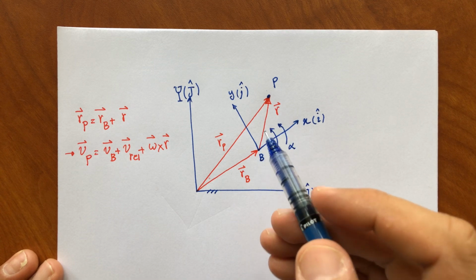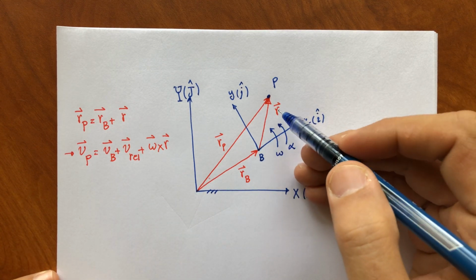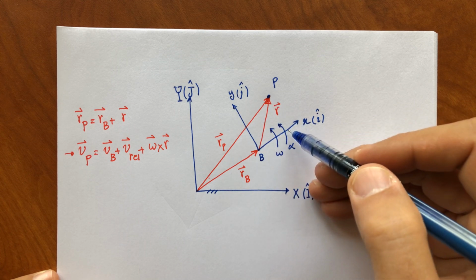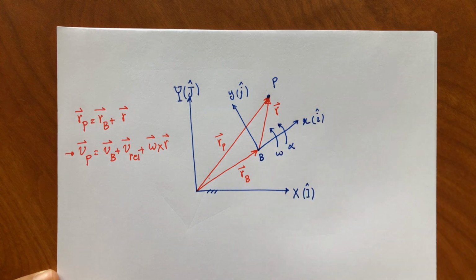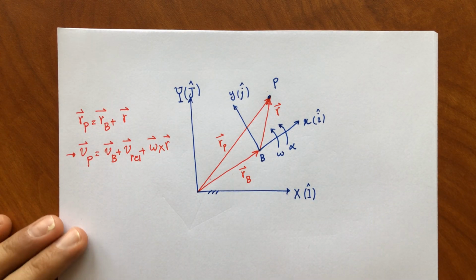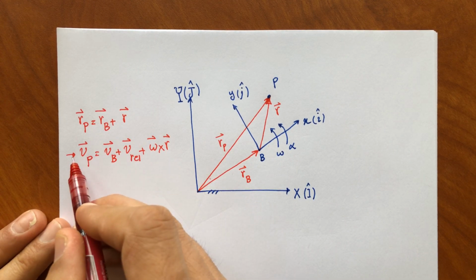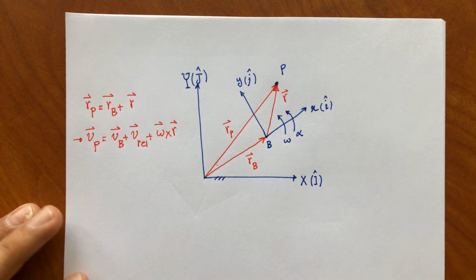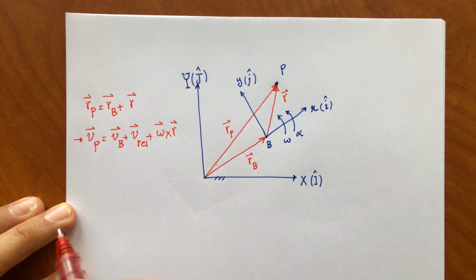So this is a general rule, and we can prove it mathematically. If you have a vector in a moving coordinate, whenever you are taking the derivative of it, you need to take a derivative of it in the moving frame, then add omega cross that vector. Okay, that's the general rule. So if I take another derivative of this equation, I'm going to be able to find the acceleration of point P, right? Probably this is going to be the most complicated equation that you have in this course. So don't panic.